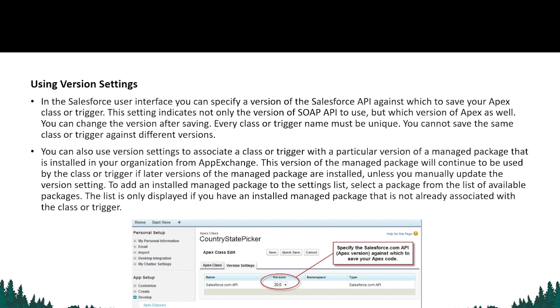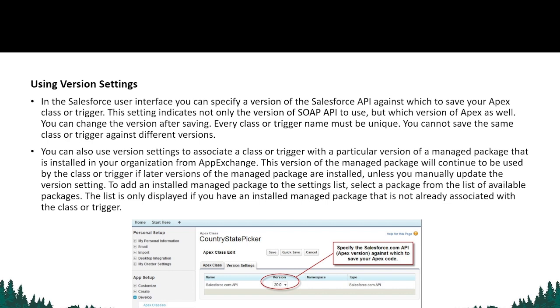This setting of Apex will tell not only the version of the API used along with SOAP, but also the version of Apex. Once you have saved any Apex code in any version, you can also change the version after saving that particular code.